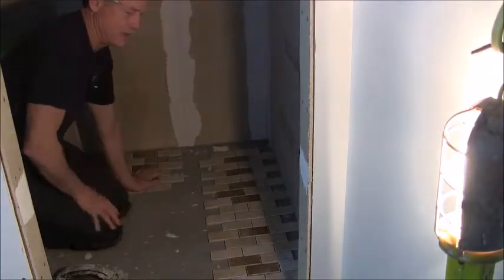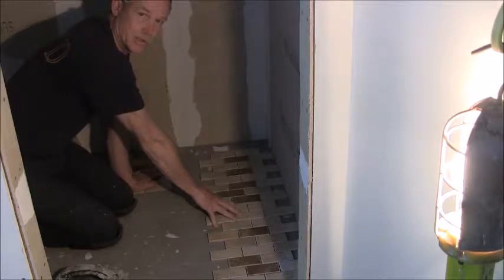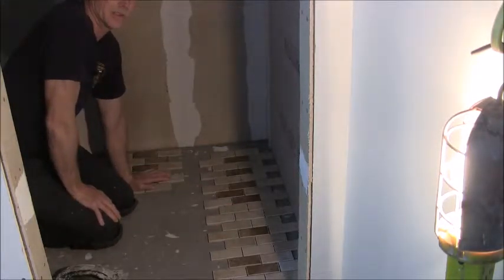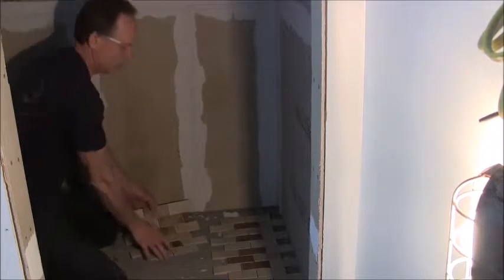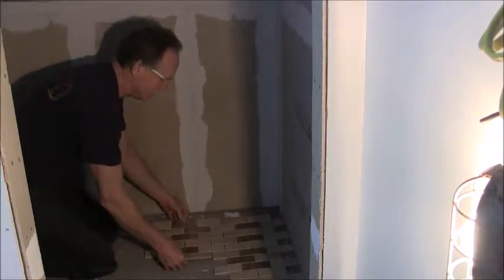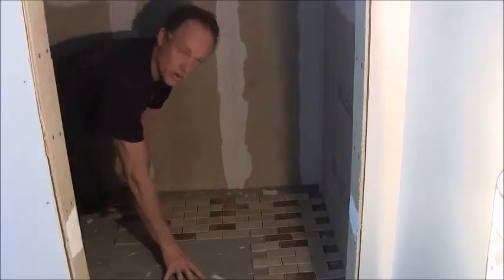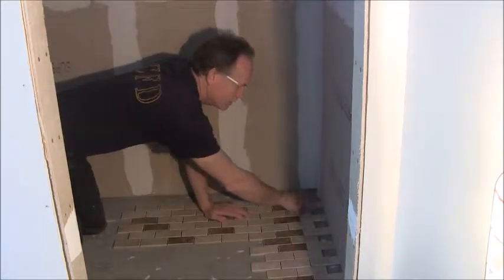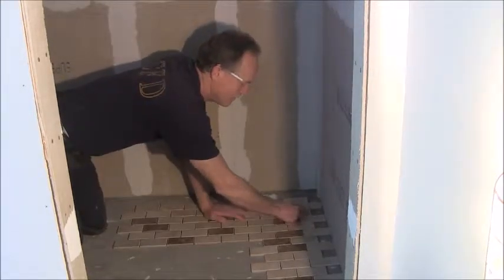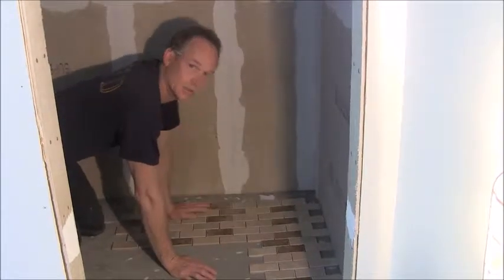In this particular job, the difference was — I figured it up — if I did it the first way I use 30 tiles; if I did it the second way I only use 26 tiles and I don't have any waste. So you want to keep that in mind. Also, you want to take your tile and run a line across to the other side. You can't see it because of the wall, but you'll run it all the way to the other end to see where you fall, so that you know if you need to cut some off to make it even — the same amount on both sides — so that it looks centered.